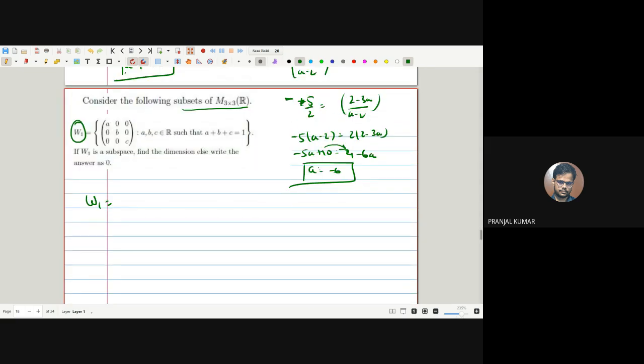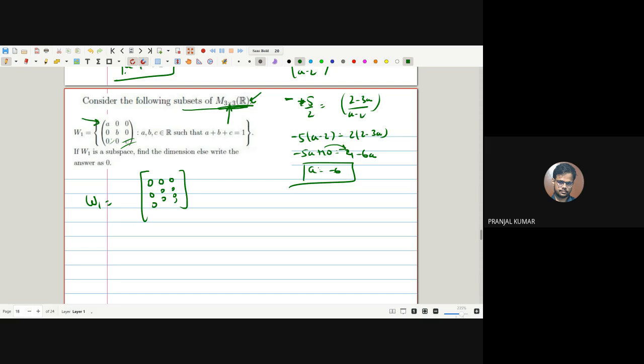So this question, W1 is a subspace? Not necessarily, you have to check whether it is a subspace or not. What is the first criterion I told you? Always check whether 0 is in it. This is the parent space, the vector space, that is all 3 cross 3 matrices. So pick the 0 element of this and check whether that 0 element is a part of this set. Is the 0 matrix part of this set?